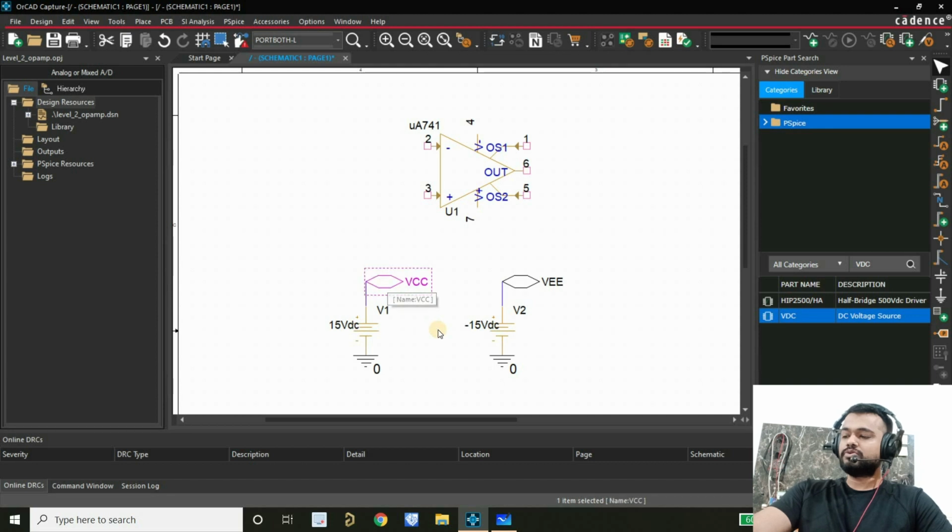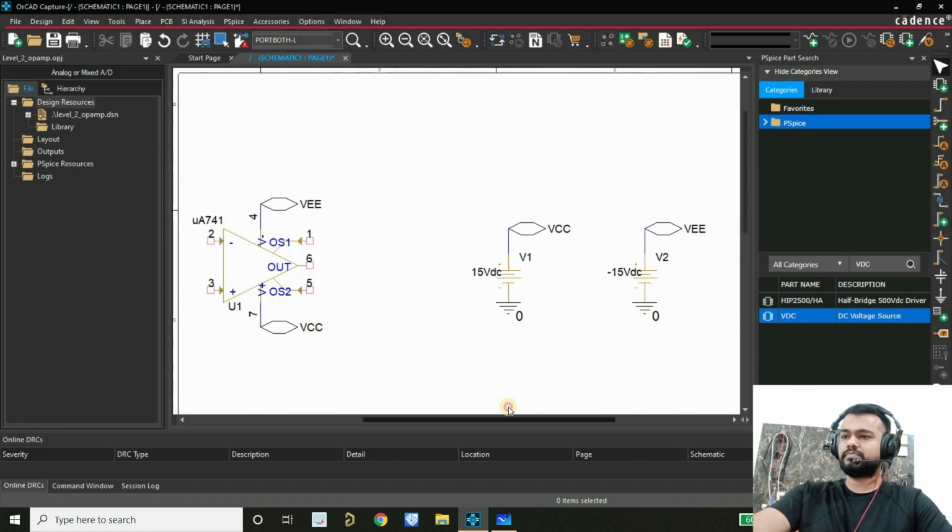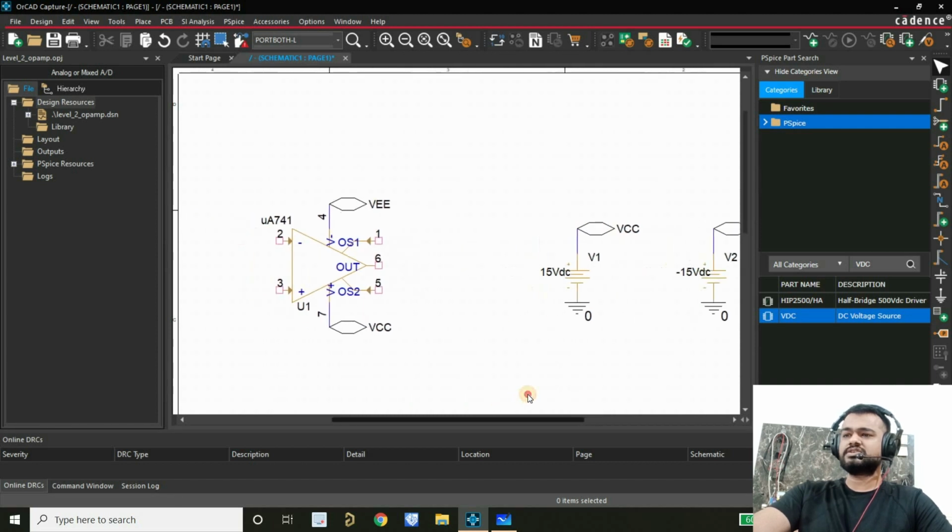All right, now we're going to copy and paste the same ports for this V plus and V minus. All right, so V plus will be connected to VCC, and V minus will be connected to VEE. Let's drag it a little bit. All right, so this is already connected.